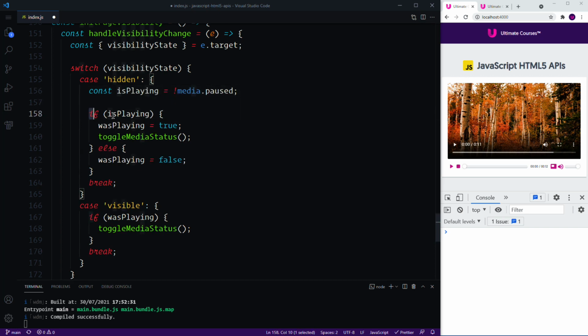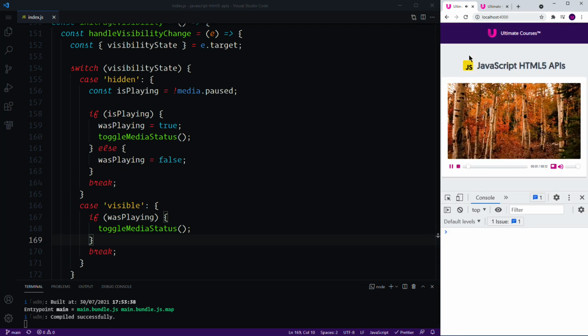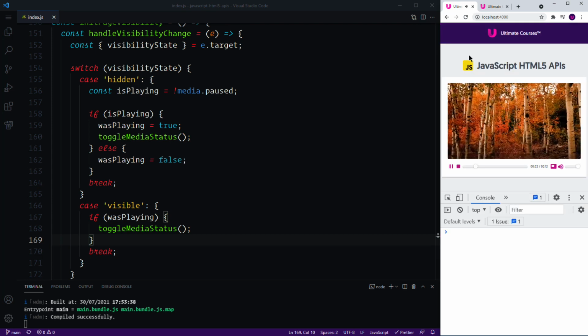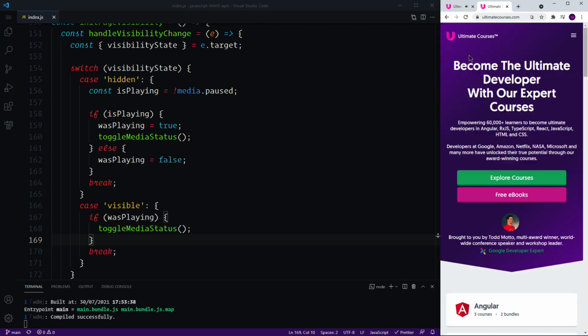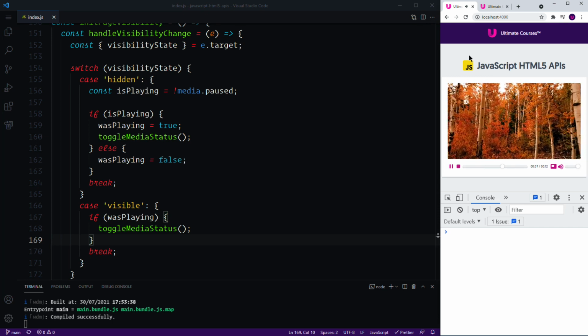So if our video is playing, then we know that when we navigate away, that the video was playing, which means that when we come back to being visible, if the video was playing, we want to then toggle it back again to then start playing it. Otherwise, we're just going to ignore it, which then when we come back, completely ignores it as well. So let's give it a demo. We can press play. We can then tab away. You can hear that that's gone completely silent, and we can go back and forth all day and our code is working correctly.